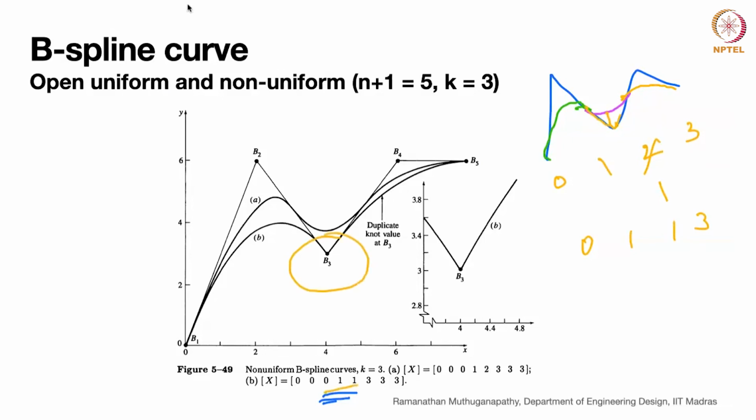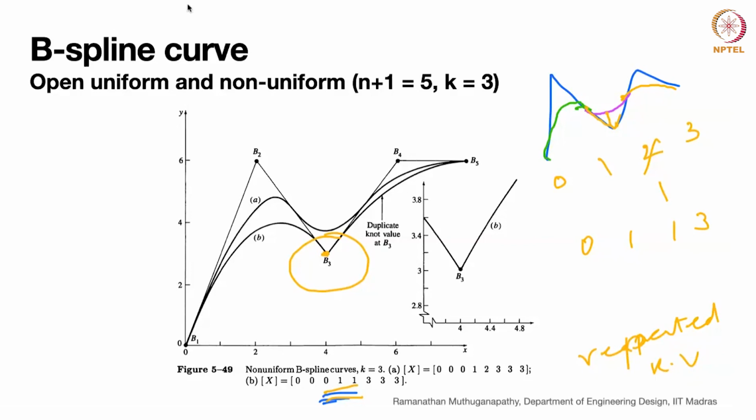So you can see this parameterization repeated. This is called a repeated knot value. I mean, obviously B spline is very intricate. With this repeated knot value, you can push the curve to pass through a certain control point, which is almost impossible in the case of Bezier unless they are all collinear. You can never make a Bezier curve pass through a particular control point, except in the case of a collinear system of control points. You can never do that.